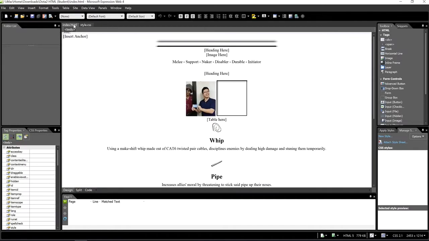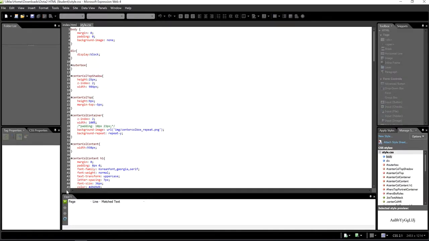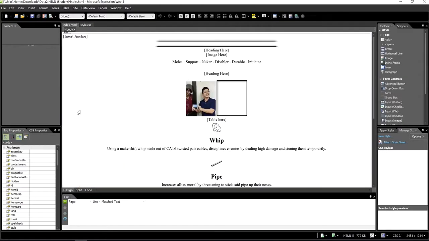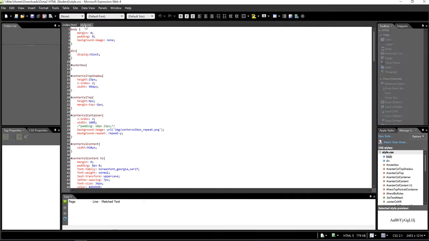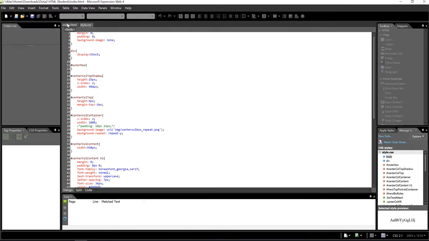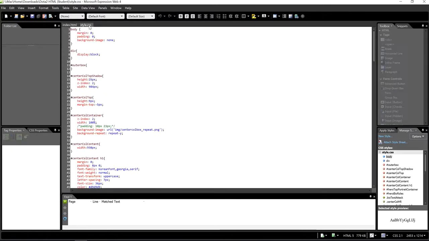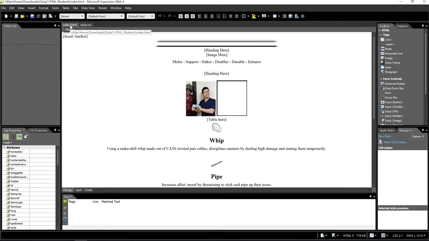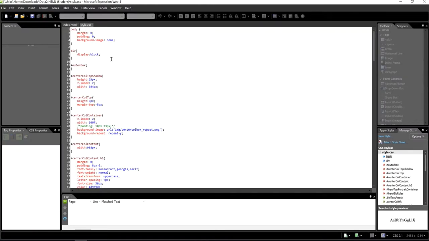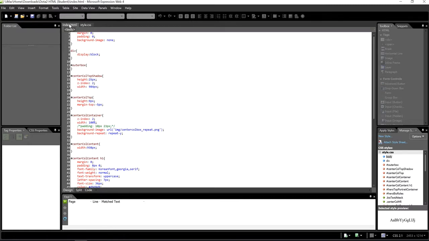Now, when we are working with index.html, notice that we will see three different tabs at the bottom, while if we open the CSS, none appears. Let me explain why. HTML is the object containing all the materials that we want. The CSS document basically applies a style to the HTML document. That's it. It makes it look pretty. So this is basically an ugly face, and style.css is the plastic surgeon that makes the ugly face handsome or pretty.